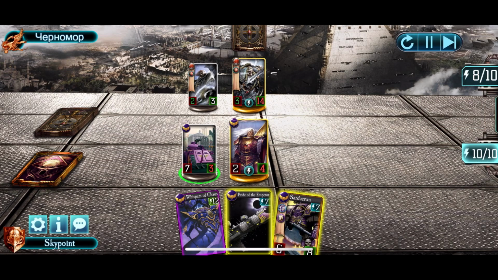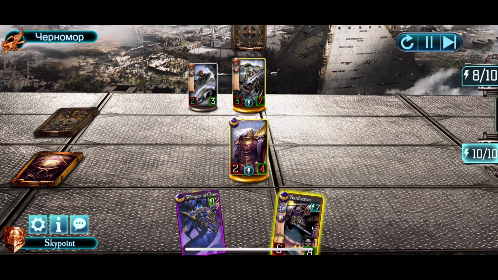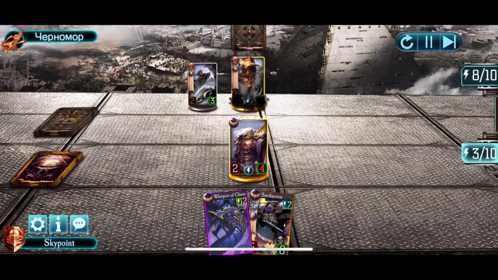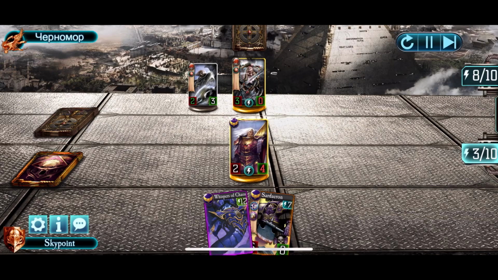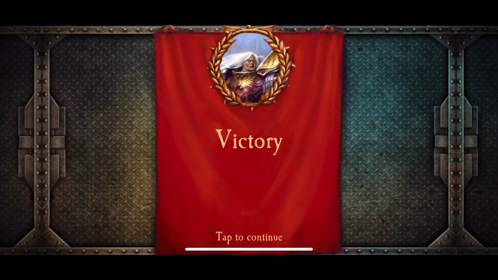Whew, that was close. Let's go ahead and end this madness. Hit him down to 7, and drop Pride of the Emperor on top of him. Bye bye, Leman Russ. Alright, so that was the win against Leman Russ.